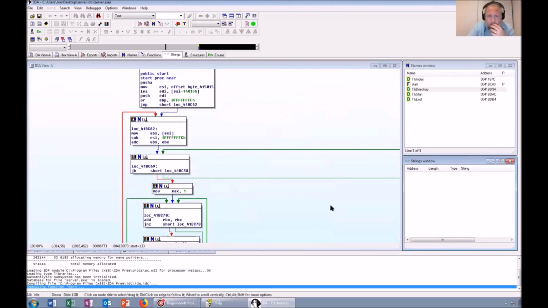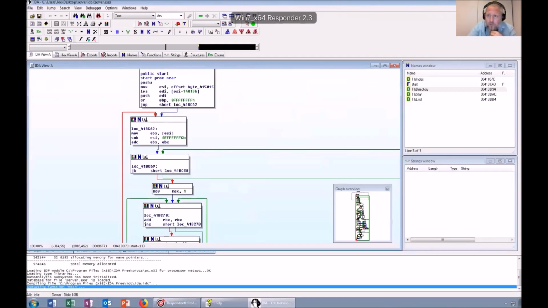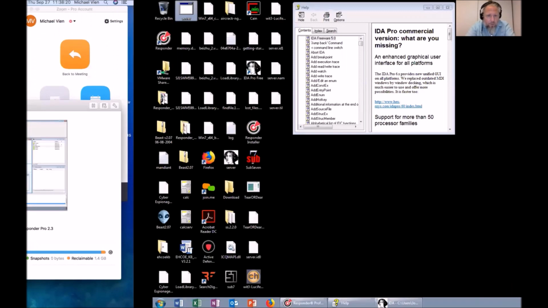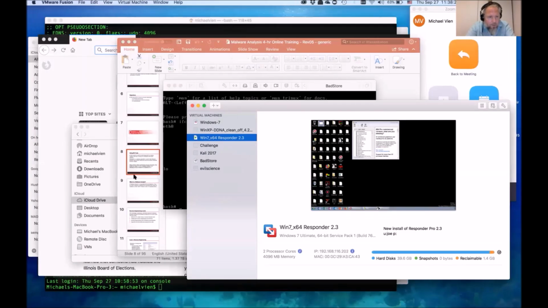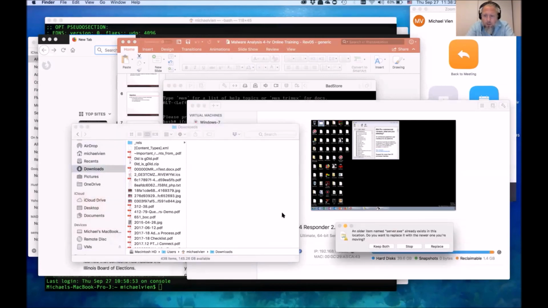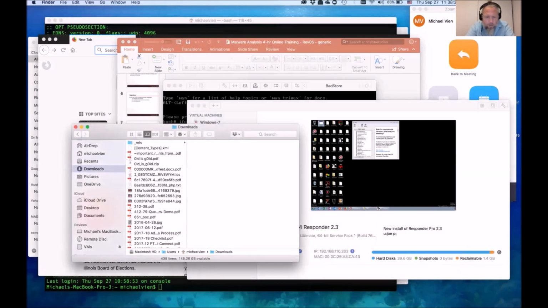So if we were to take this server process, let's say, for example, and I don't know if this server is one that I've messed with or not, but we'll just take a copy of this one, and I'm going to move it over here to my Mac OS. We'll just go to downloads. We'll just paste in there. Okay, and it's telling me we'll just replace that one. All right.